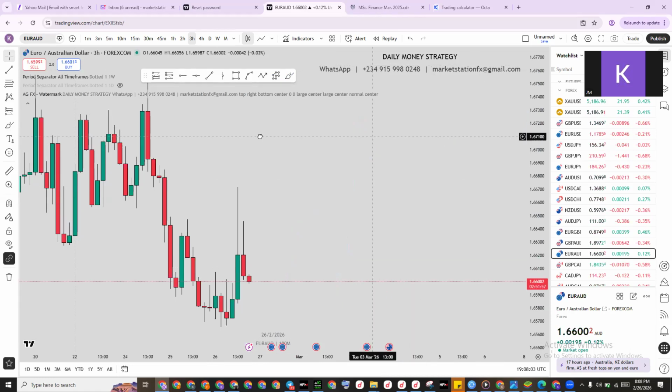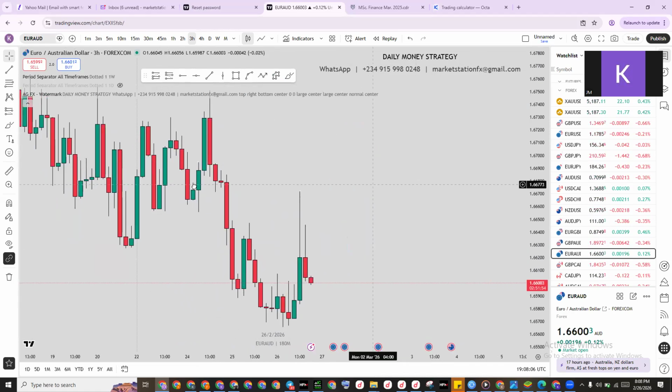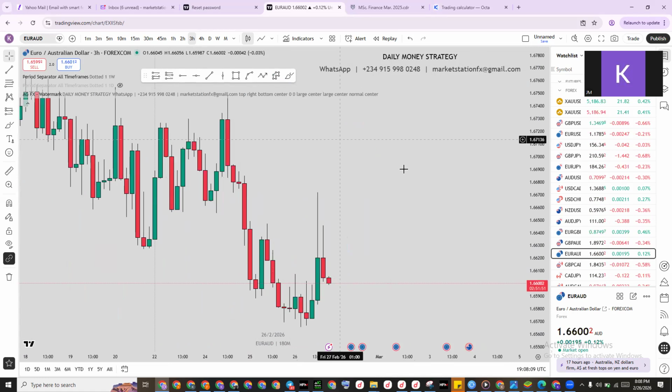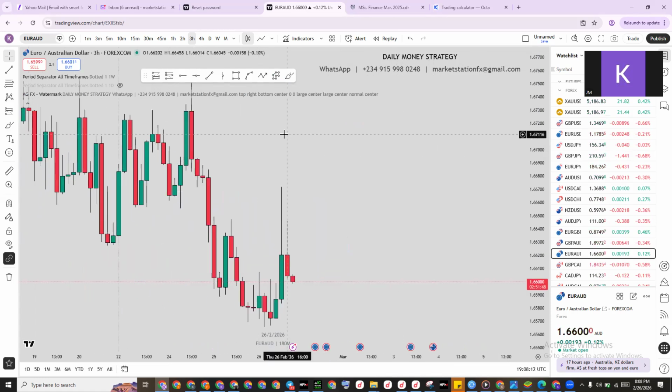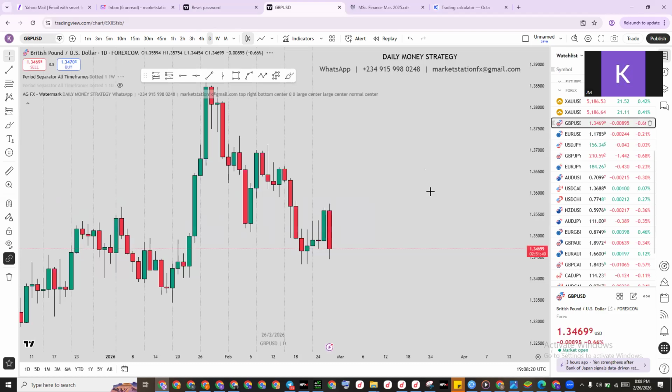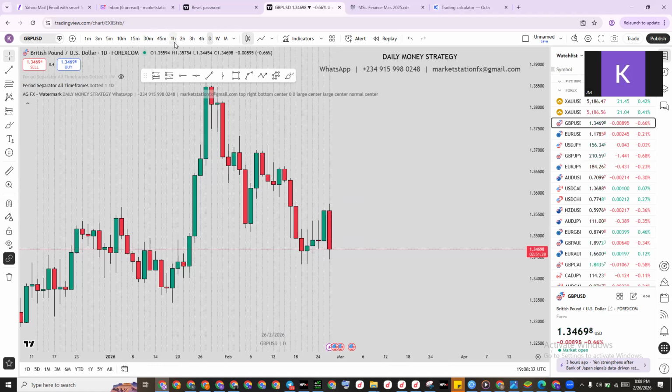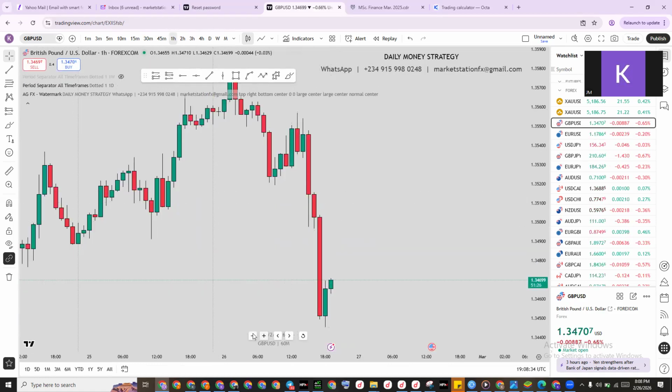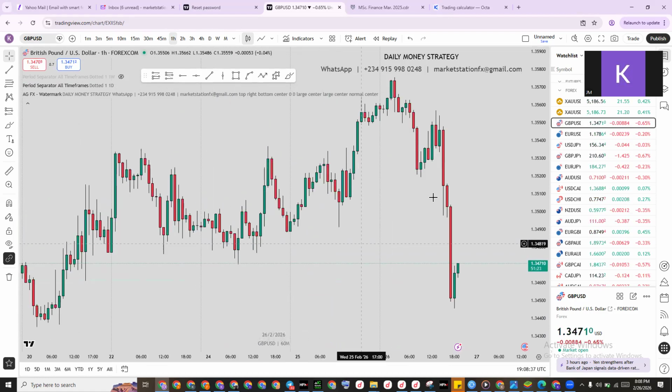But in candle range theory, we are looking at individual candles. Now let me take this to daily. I'm on the daily candle now. Let me do GU. You see this daily candle on GU, right? If you break it down to lower time frame, you are going to have lower time frame candles, which make up lower time frame structures. Can you see there's a break of structure here?